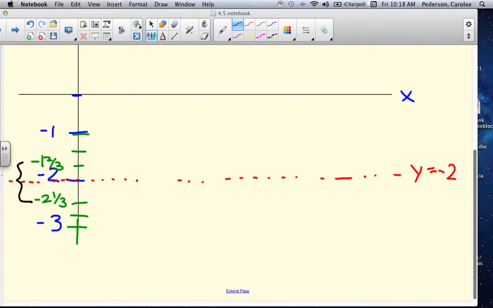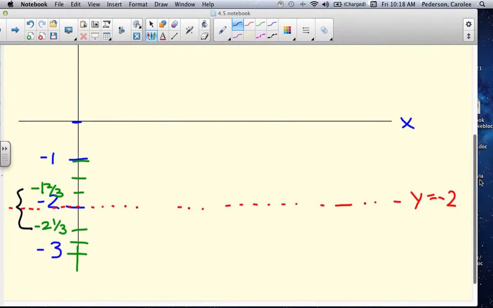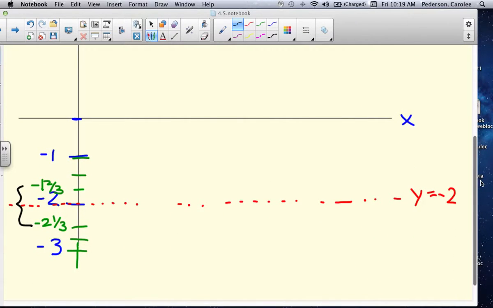All right. And now we're going to graph it. Looking back, my period was 2 pi. Or, I'm sorry, 2. So if I come back to this original axis, here's 0, I have to go 2 radians. Halfway would be 1 radian. Halfway would be 0.5 of a radian. And then 1.5 of a radian. If you want fractions, you can use fractions. But it cannot have pi in it.